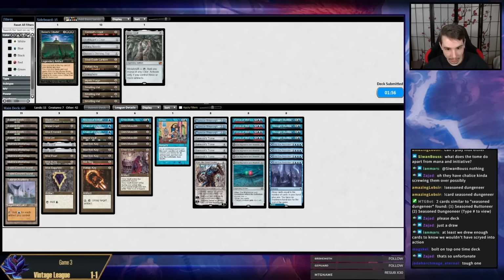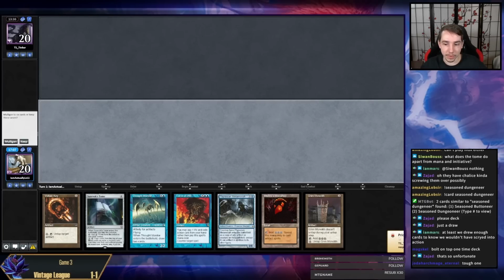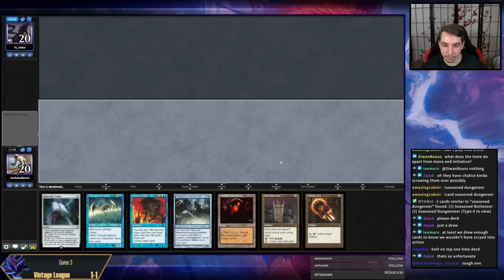Like, that's kind of the idea, though, is that I do believe our deck can play a mid-range game versus them. Oh, I love this hand. This hand's great. Oh, this is a super cool hand. I like this hand a lot.